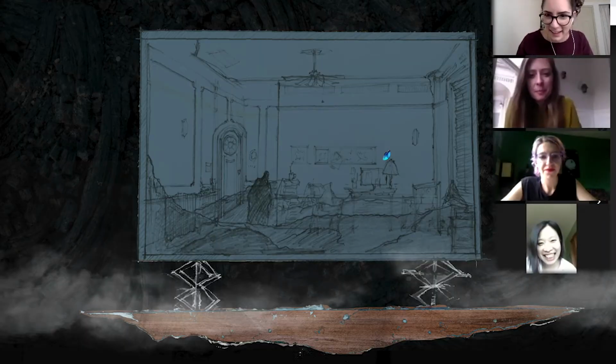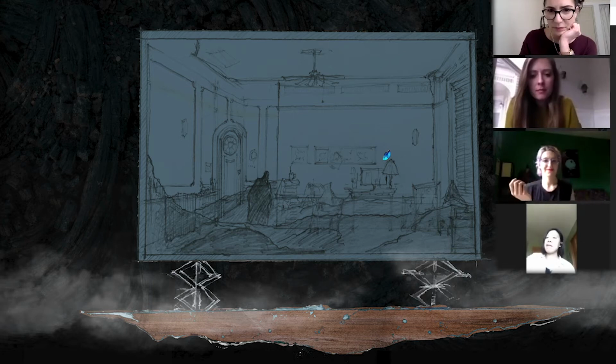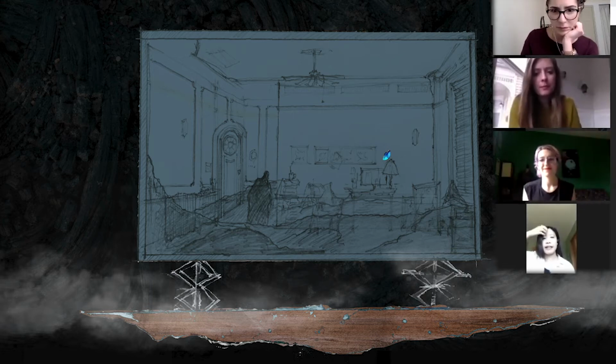Let me pull that up. Here we go. It's really, really tiny and very subtle, but it would be nice to slowly make a butterfly appear on top of the lamp and project it on the wall. And then the butterfly disappears.